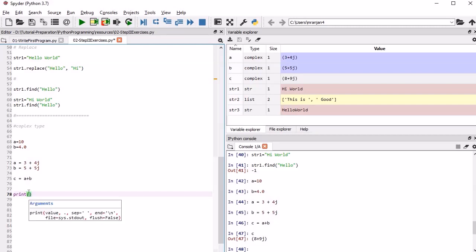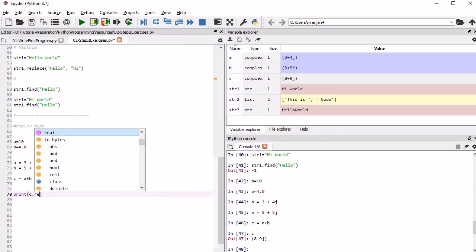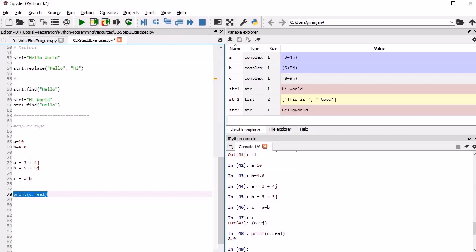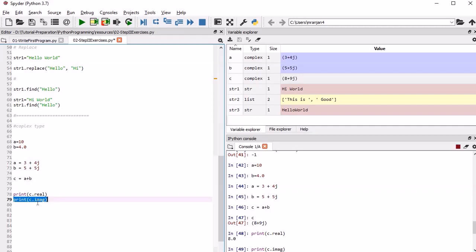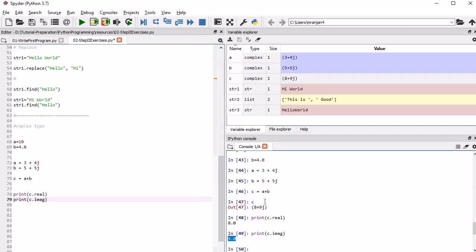Print c.real. This is the real part, and it will return 8. See here. And if you want to access the imaginary part, you need c.imag, and if you run it, it will return 9.0 over here. So this is what I wanted to show you in this demo.